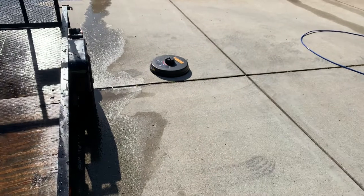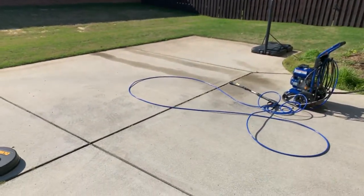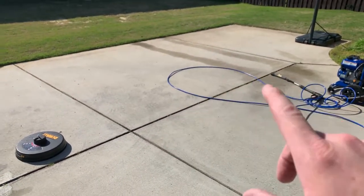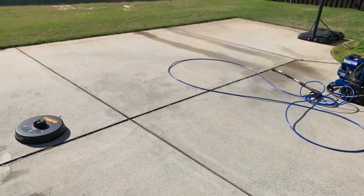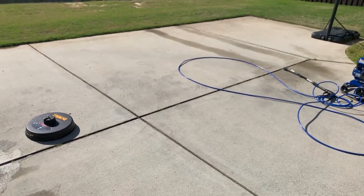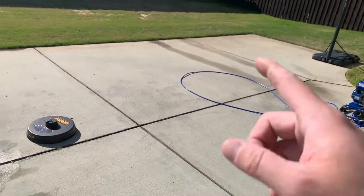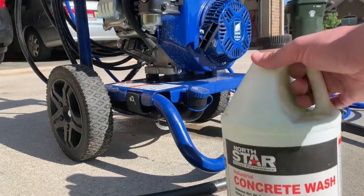Let's go ahead and hook up the surface cleaner. First thing I'm going to do is just wet the driveway. I'm just going to do this one section here so we can see a before and after with all the panels around it. So I'm going to get it wet, apply some concrete cleaner into the cleaning reservoir, and then we're going to use the surface cleaner on top. We'll see what happens.